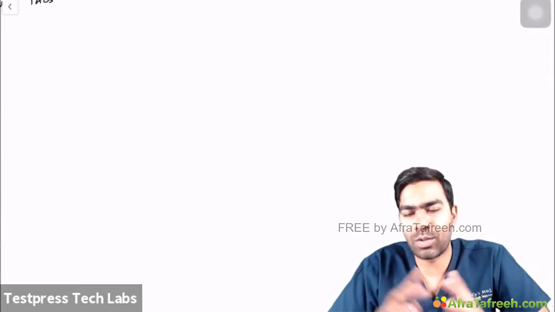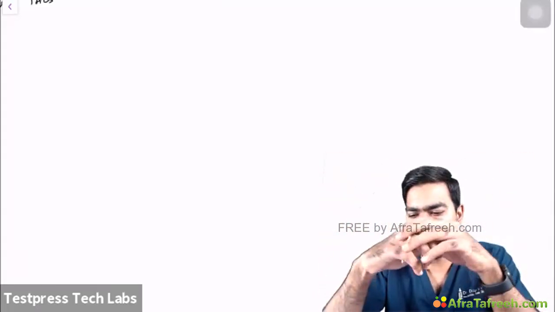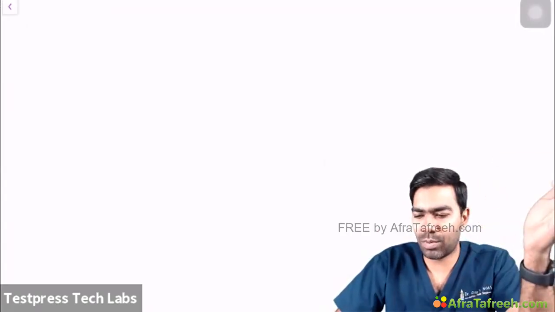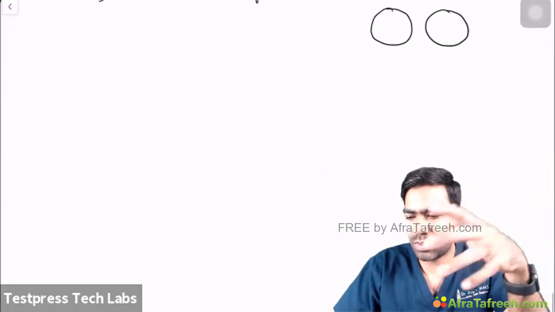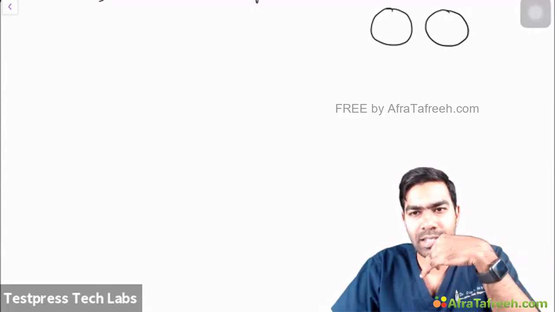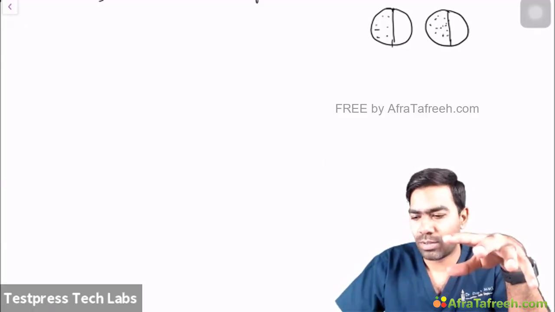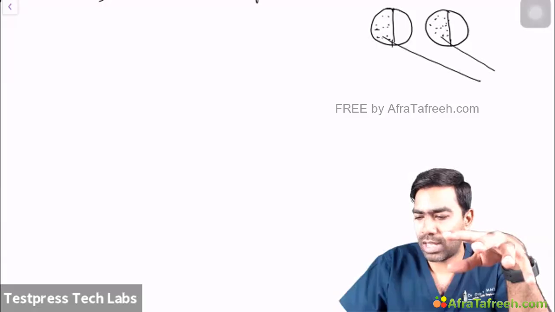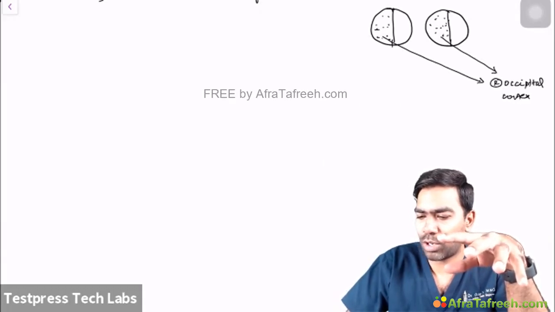Yeah, homonymous hemianopia. I told you everything crosses. Whatever you see on the left side goes to the right occipital cortex, and whatever you see on the right side goes to the left occipital cortex. In an understandable way, if you take the visual fields, this is what the patient sees. Remember, this is not the patient's eyes; this is what the patient sees. Let me divide into left and right. Whatever the patient sees on the left side has to move towards the right occipital cortex. I'm talking about the visual fields here.